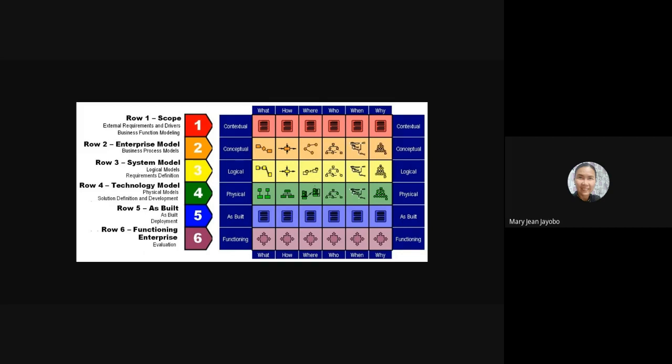And, of course, the last one is row 6, functioning enterprise, which is what we call the user's view. So, operations classes. So, this is a view of the functioning system in its operational environment na. So, this time, ito na ngayon yung during na sa implementation na or the operation. Okay? So, yung user na ngayon. How will the user view or the system integration? Okay? So this involves evaluation na ngayon. So, nagamit ba ng maayos? May mga problems ba? Ano pang dapat na i-improve? So, something like that. So, what? They need to answer also what, how, where.